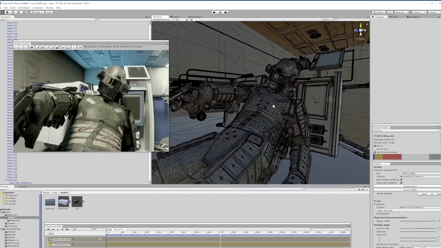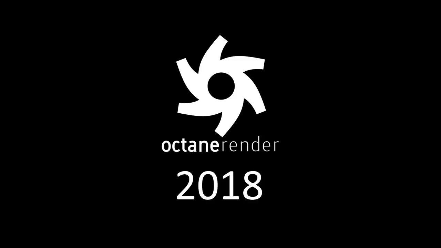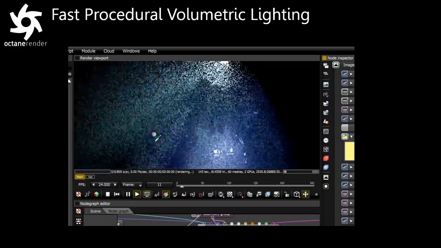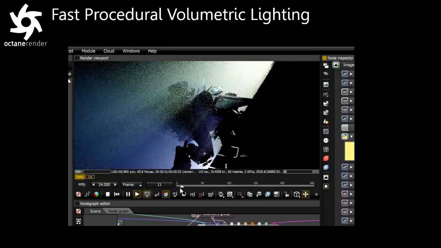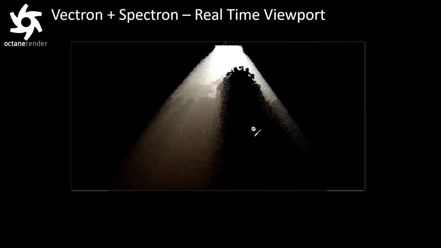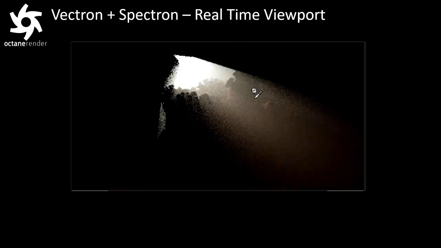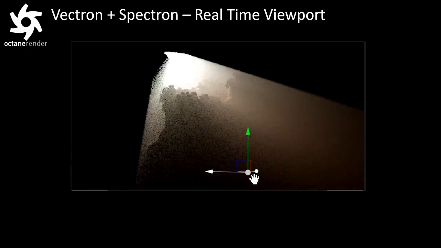So we were showing this stuff at different Unites, showing how Octane could work inside of Unity. And earlier this year, we released Octane 2018. It was a short four-month window of a release cycle, but we did some amazing features that are now available to all Unity users. You have super fast cinematic volumetric delighting. You have procedural shapes like fractals. You can code those in shaders, and they look absolutely awesome. And you have these fractal lights and fractal light volumes and fractal shapes that you can completely control. And that's now in Unity users' hands.